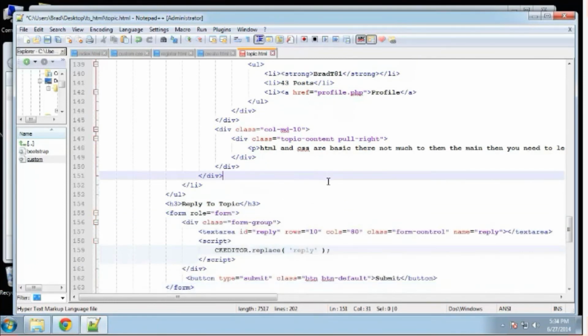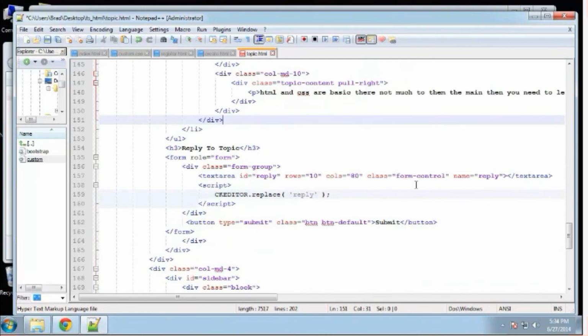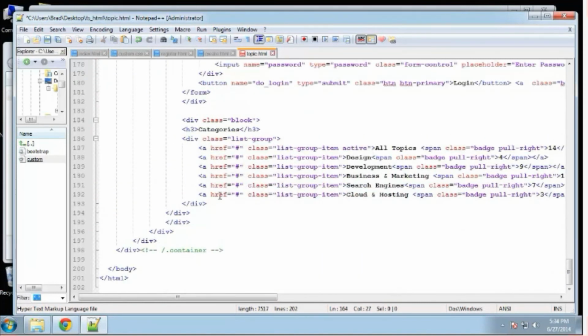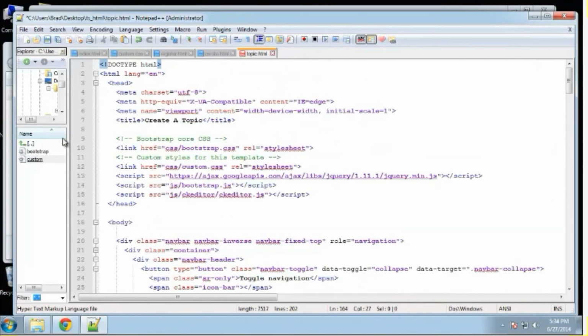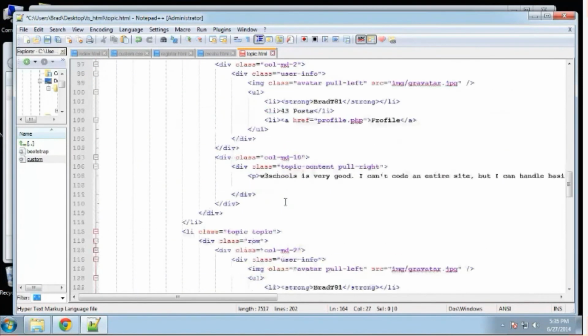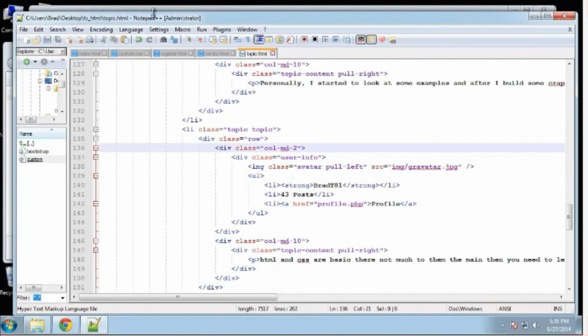And this is also going to use the editor. Alright, so you can see we have a text area with the name reply, and then we have this dot replace reply. Now we've got to make sure we include all the JavaScript at the top, which it already is because we copied the create page. Alright, so let's save that.